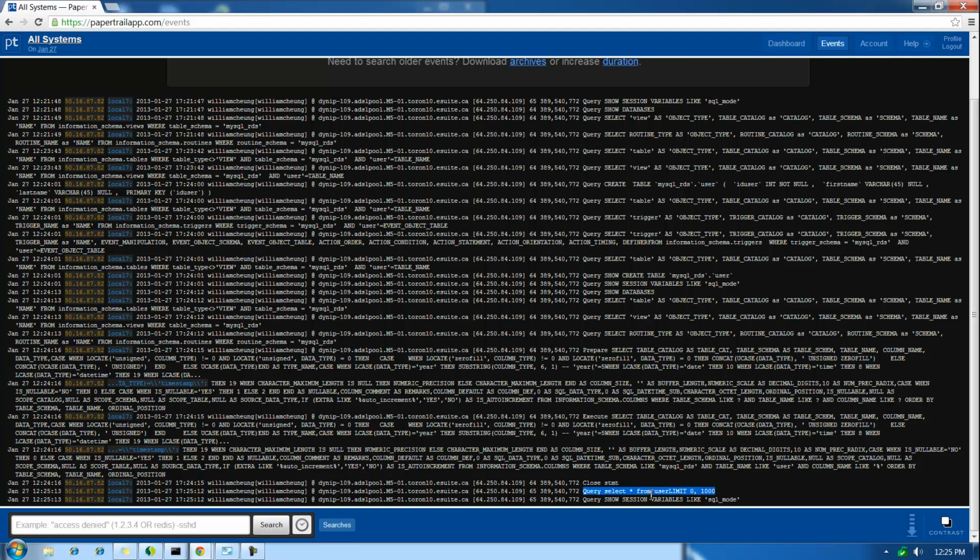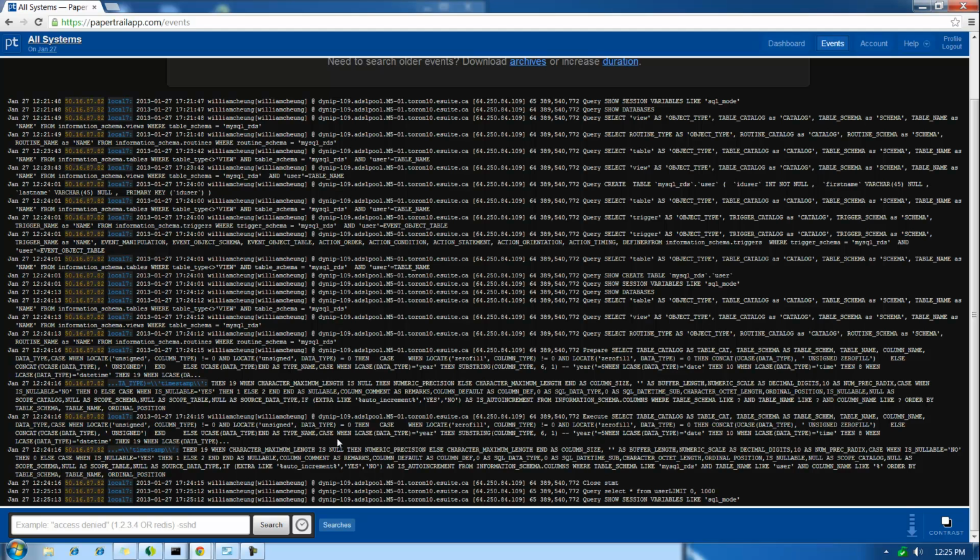You see select from user, and there's a limit which was applied by the workbench. So that's how easy it is to do the logging from an RDS MySQL database to Papertrail.